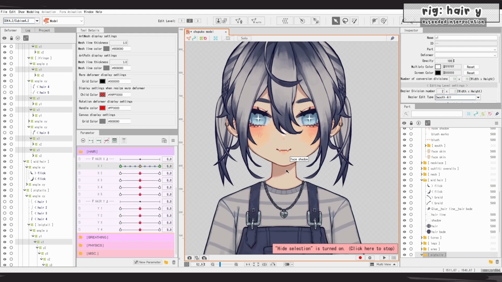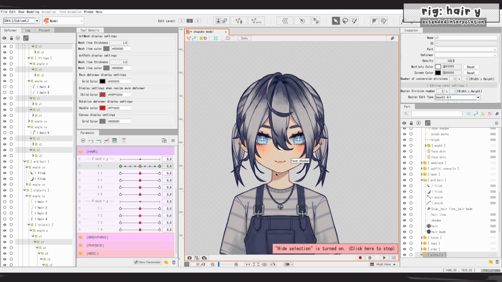But if you're warping a warp deformer and you're rotating it, it's gonna have kind of a jagged rotation to it instead of a smooth rotation with a rotation deformer. Some of you might have instances of this where your hair looks choppy when it's swinging left and right. This might help with that, but since my hair is already pretty smooth, it's kind of hard to tell.